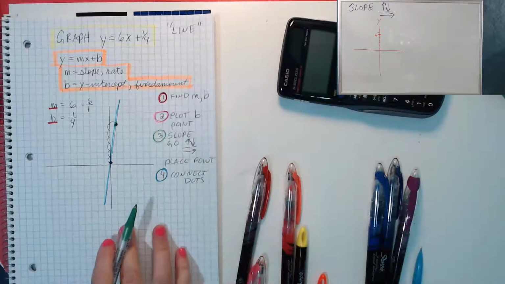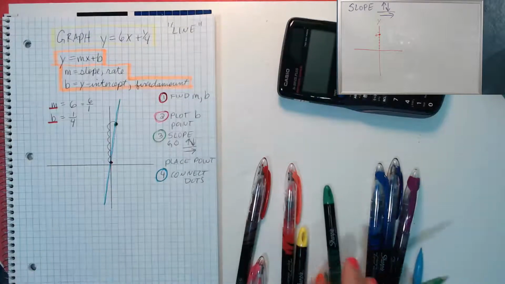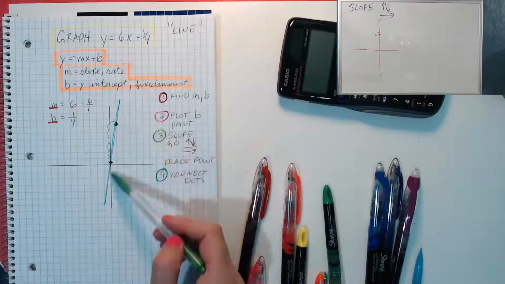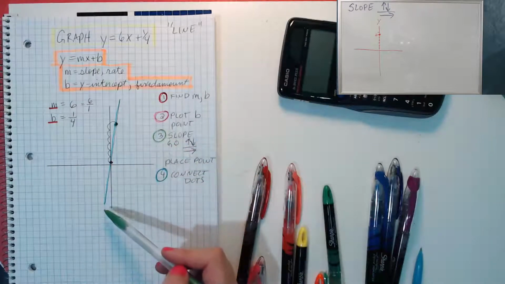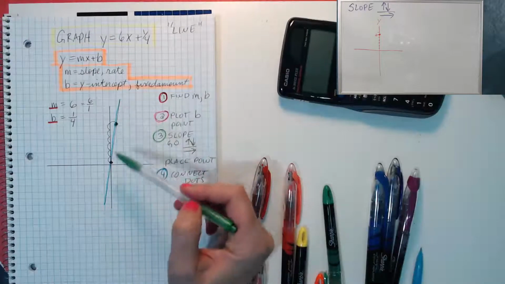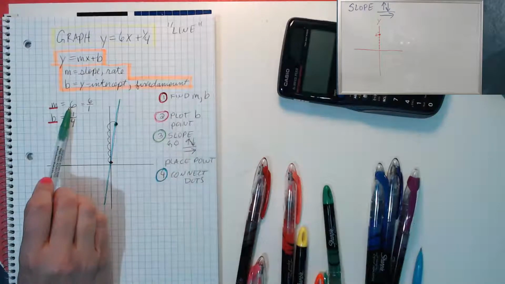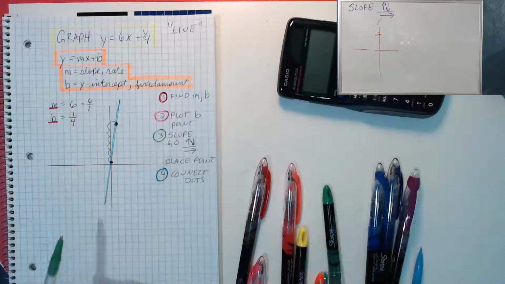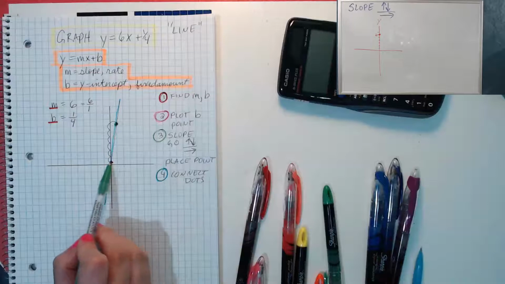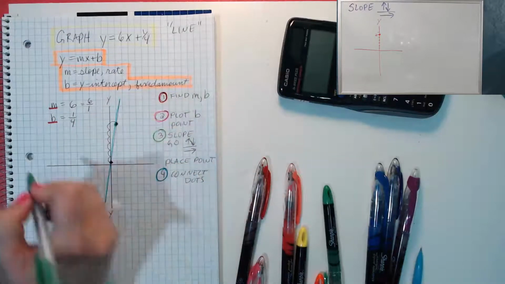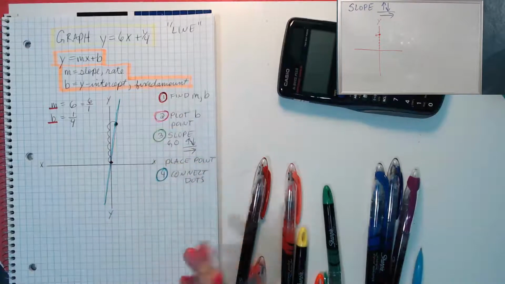So this is our first one. Okay. From looking at this, if you just looked at this picture, is the slope positive or negative? Positive. It's positive, that's right. We also know that because the 6 is positive here. Right, it's positive. Okay, and the y-intercept where it crosses is right here, which is between 0 and 1. This is our y, this is our x.